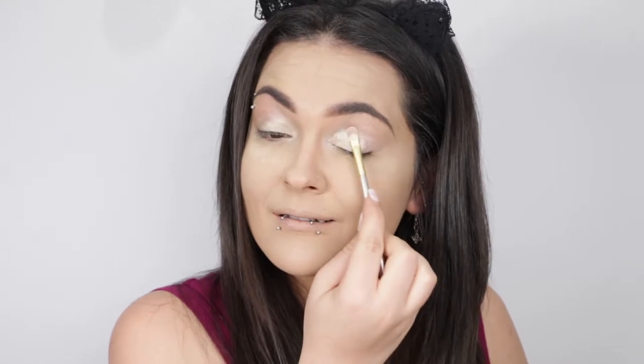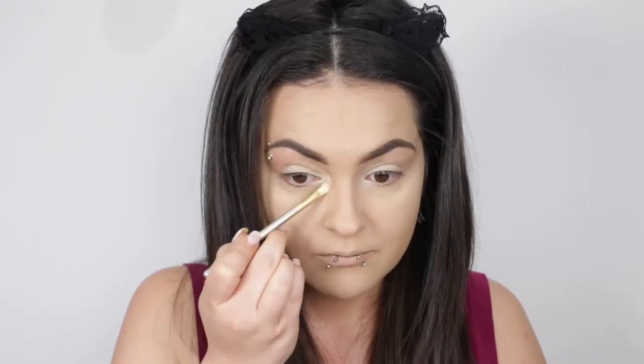I could not believe how pigmented the shimmer powder was. It was ridiculous, and it's so unfortunate that you can't see it that well on camera, but oh my god, it was stunning.